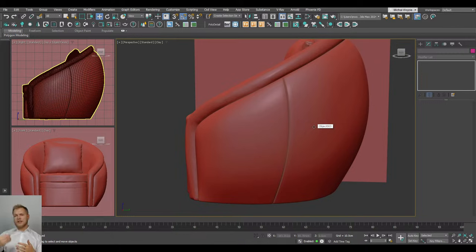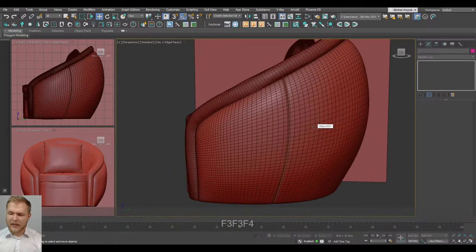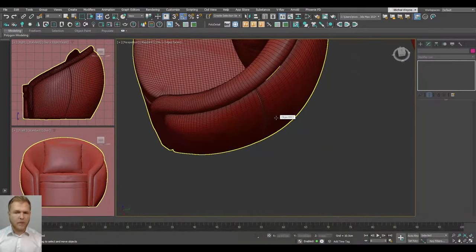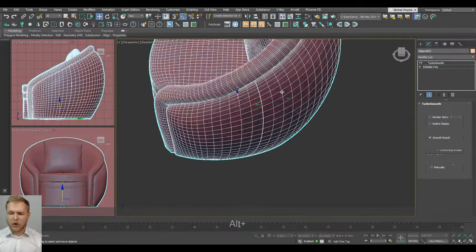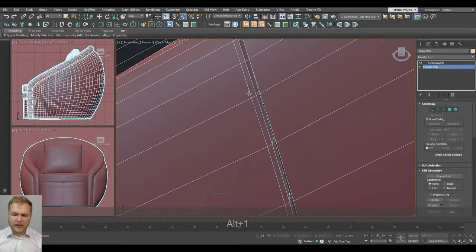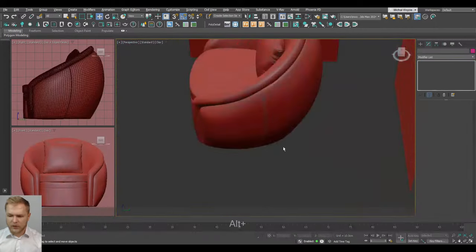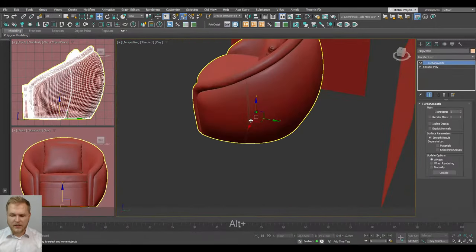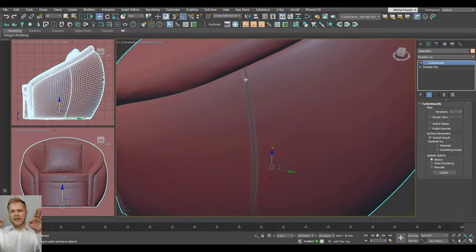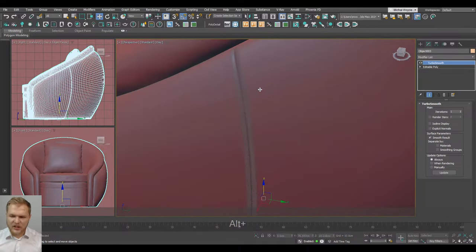But to make it a little bit less deforming, you can also add a nice round chamfer around it. So it's just going to smoothen out this curvature. But you want to make sure that the model you're dealing with already has some very nice curvature to work with, because otherwise, if you add the turbo smooth, it's going to just deform the object and make some kind of pocket that's going to look very bad. So this is pretty much the stitching that I wanted to do.